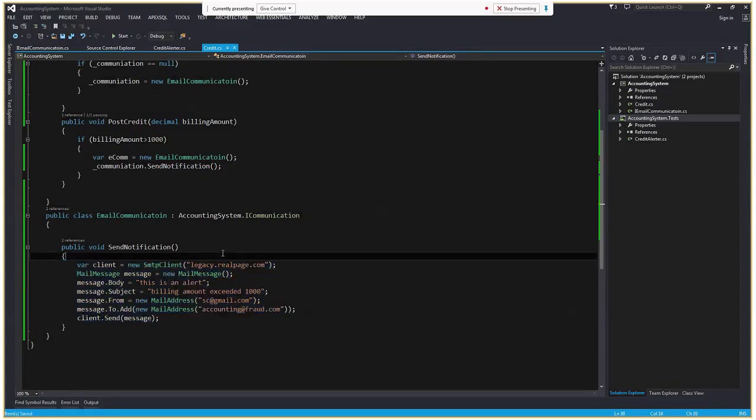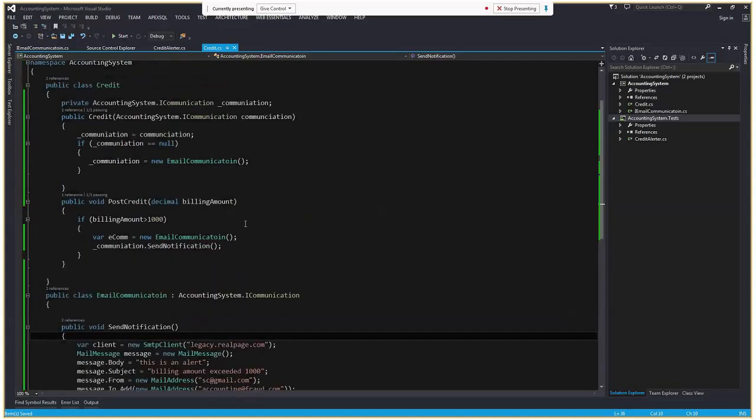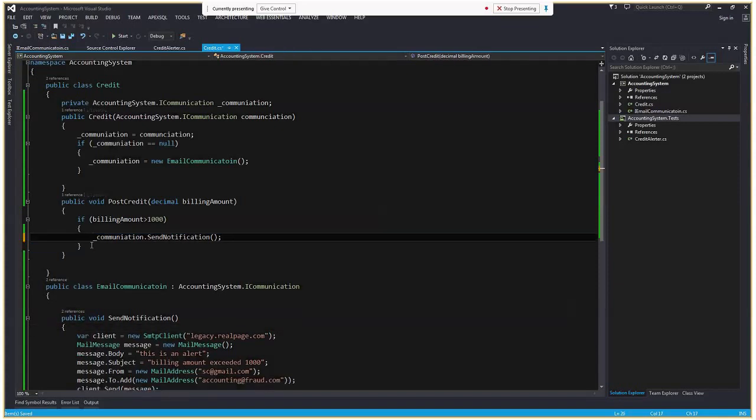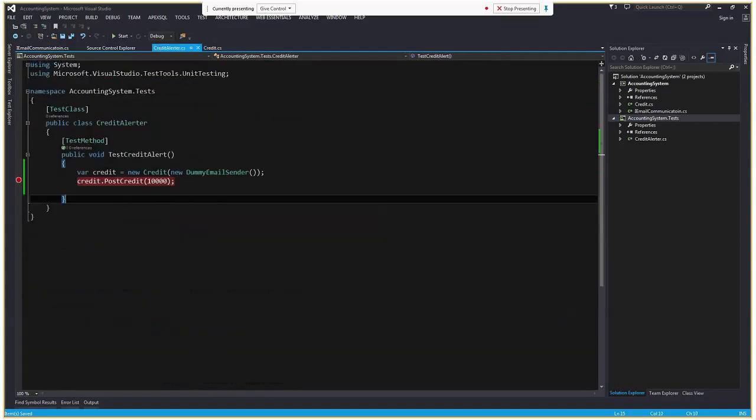So email communication still depends on SMTP server, but when I'm testing my code, I don't always have to call my email communication class. It could be whatever I send it as a dependency. Okay? As long as I'm sending in a dependency which I can test, we are fine.